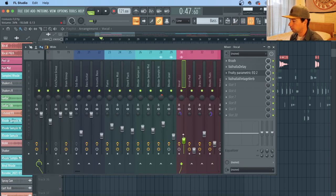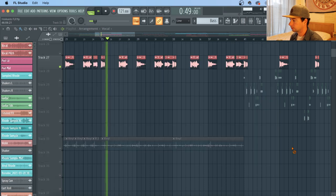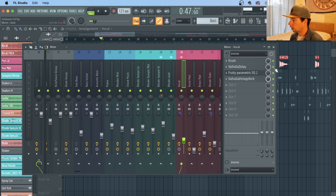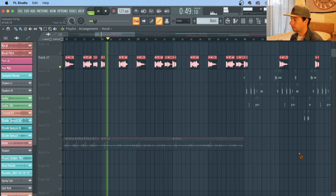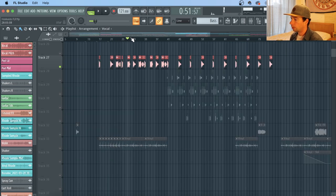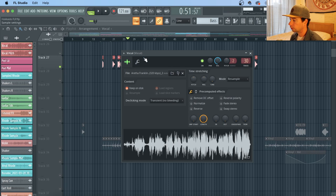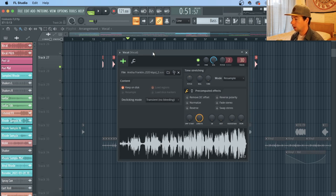So without the effects, it sounds like this. And with all the effects, so starting with the distortion, delay, EQ and reverb. You could use whatever vocal sample you want. In this case, I was using an Aretha Franklin tune.